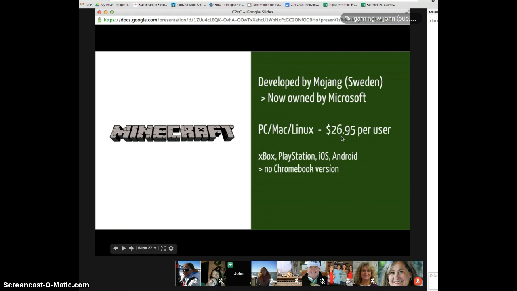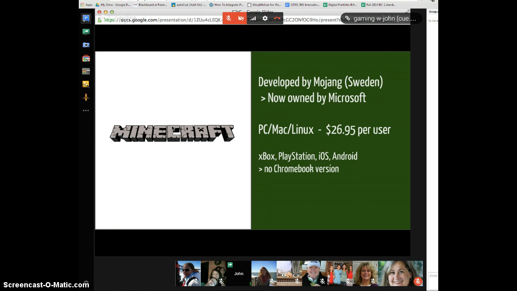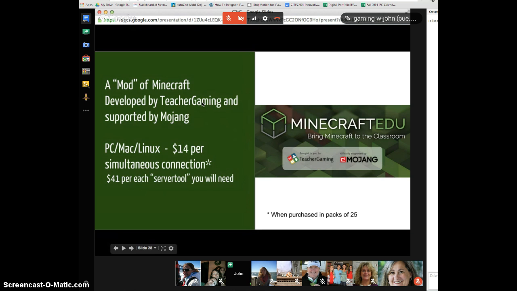And here, it's about $26.95, but that's still too expensive. So if you wanted to have Minecraft licenses for your students, at least in my school, if I try to approach my principal and say, yeah, it's $26.95 per kid, and I've got 165 kids, so how about it? They would just laugh at me. And so I knew that wasn't going to happen until Minecraft EDU came out. And it's a mod of Minecraft. It's a modification. Mojang let the code out and let people change and modify the game for free.